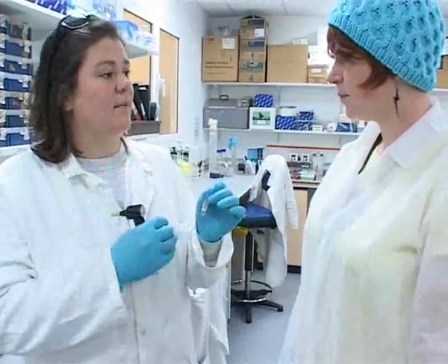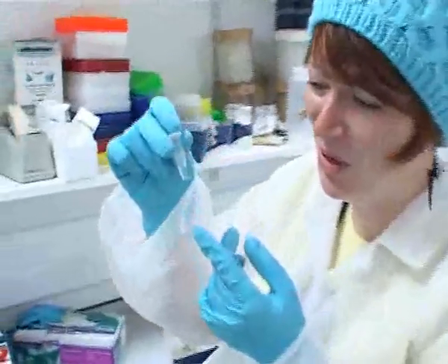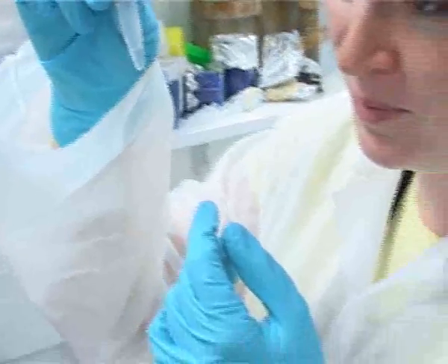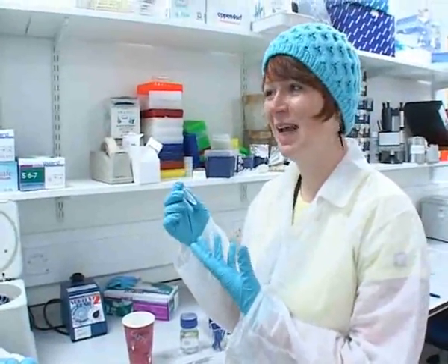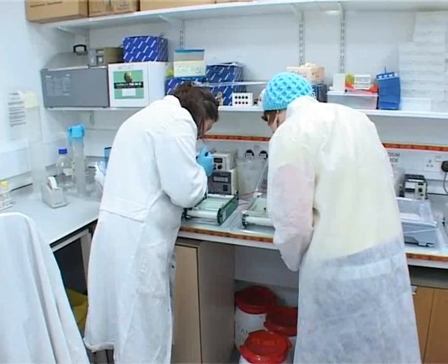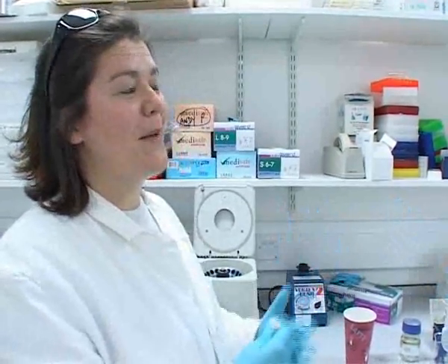So what we need to do is clean up the DNA and we just do that by a series of different washes. So we've done all our washes and in here should be our fresh new clean DNA. It looks quite a lot like water. That's DNA in there. People are quite surprised because they may expect it to be a colour, but the DNA itself is actually just suspended through the fluid. So how do you go about actually looking at the DNA if it's colourless? Well, basically what we do is we load it onto what we call a gel — it's basically jelly that we run an electric current through. We add dye to it and that dye actually fluoresces under ultraviolet light, so then we can see our DNA.